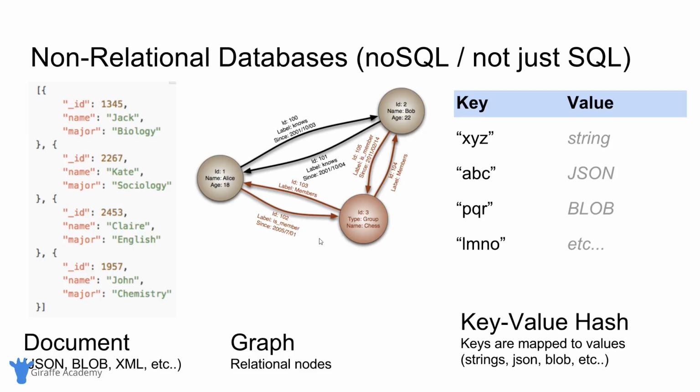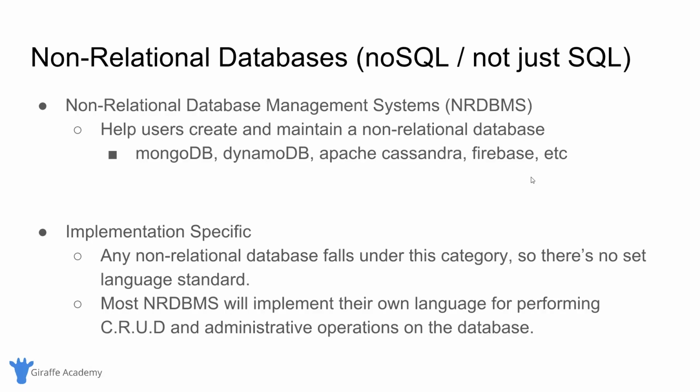They'll also store data in graphs. So over here we have graphs, and there's like these little nodes, and then there's connecting lines between the nodes, which would represent like relationships. And then over here we have a key value hash. So we would have a key and it gets mapped to a value, and that could really be anything. It could be a string, it could be JSON, it could be a graph, it could be anything like that. So these are just three common examples of what NoSQL or non-relational databases might look like, or how they might store their data.